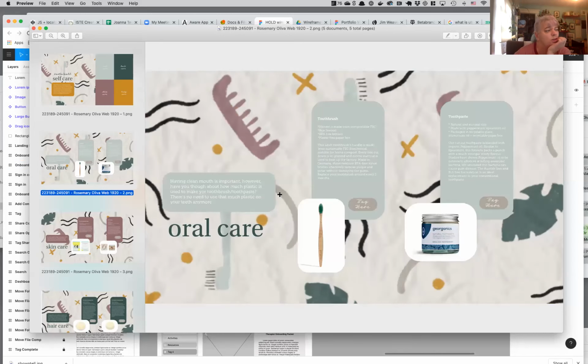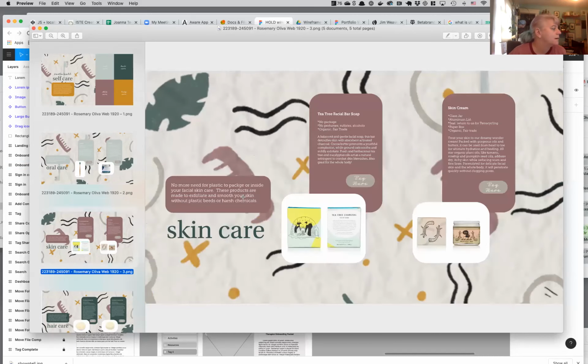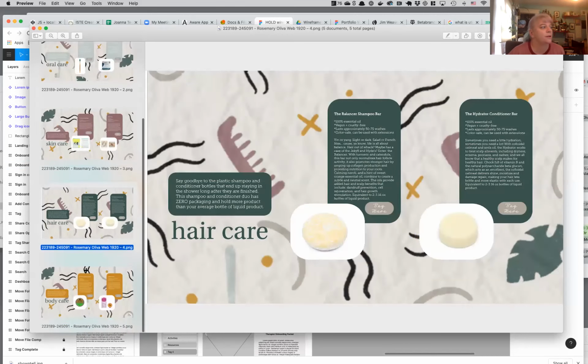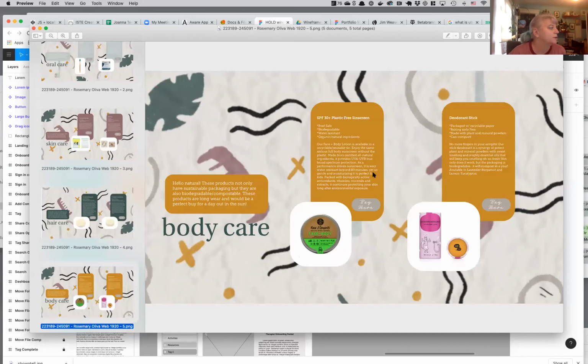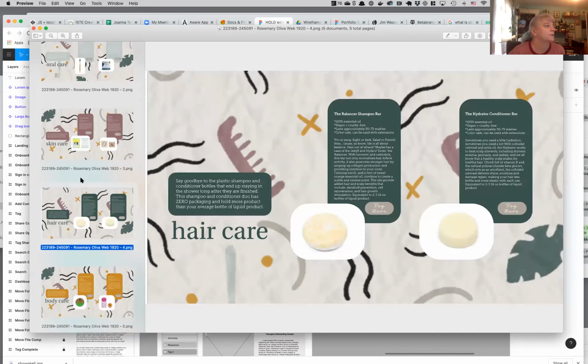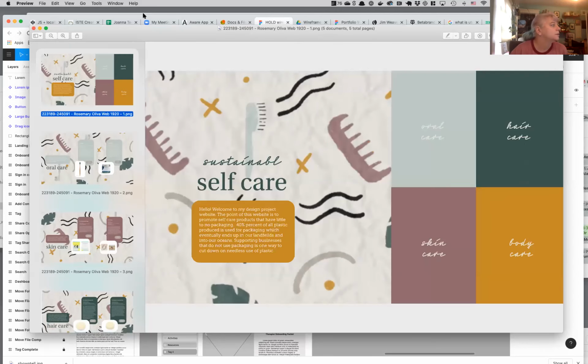You can use absolute positioning to do this layering effect that she's doing. I'm gonna make a video of that this weekend. So she's got an oral care page, a skin care page, hair care, and body, and she's using this color change and slight background change throughout, so that she's tying it together. Each page will have a different accent color. So that is that one.